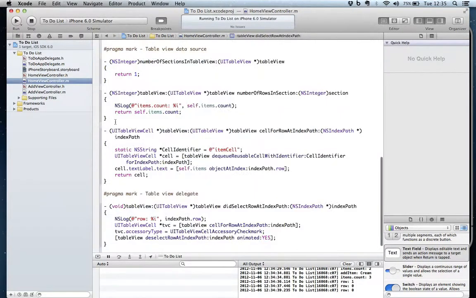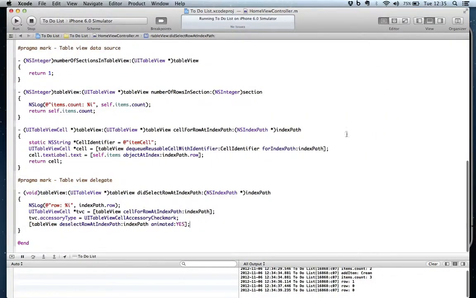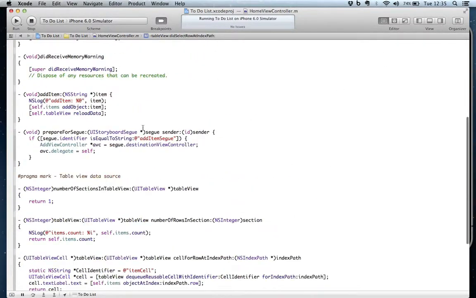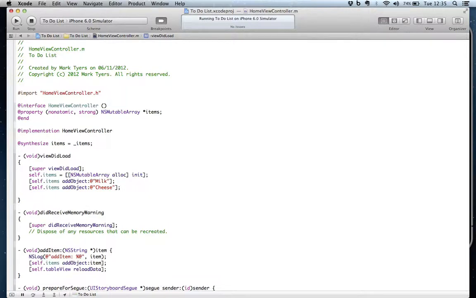So HomeViewController.m. Let's get rid of all this stuff. And let's have a go at doing the refresh control. So go to the top, viewDidLoad, and we're going to add the refresh control to that.